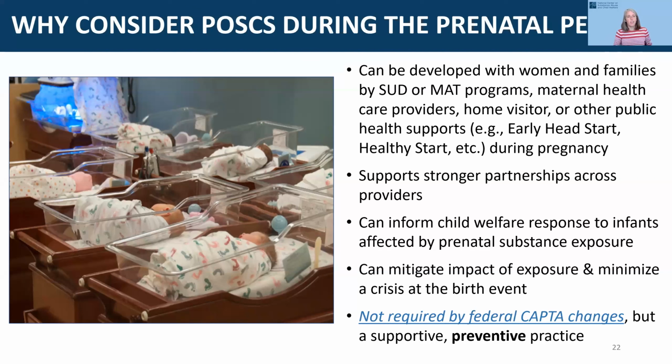prenatal plans of safe care are not required by legislation. However, they just really do make a lot of sense. So they are opportunities to, we see this pregnant person, we know that that baby is coming, we know that there's a chance that there's going to be some exposure going on. So how can we really start wrapping those services around her in the prenatal period so that when she gets to birth, it's not a surprise, oh my gosh, we have an exposed infant, child welfare is coming, and there's going to be some kind of a removal.